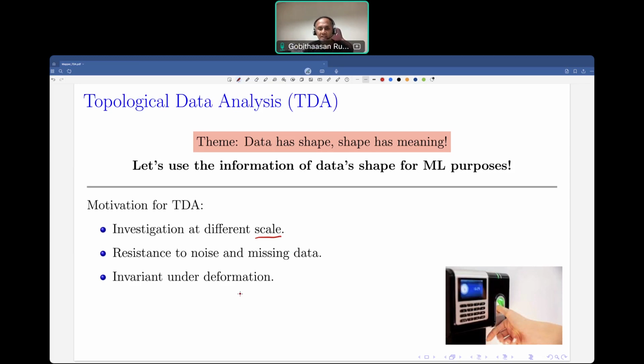So what it means is that we are going to use the shape information like a thumbprint, right? Every human has a unique thumbprint that can be used to identify individuals. Similarly, we are going to use the shape of the data to do classification. So basically, we use TDA either to visualize and look at the structure of the data, or to extract the shape information, make it a feature, and then input it into machine learning. So we can also use it as an engineered new feature for machine learning purposes.